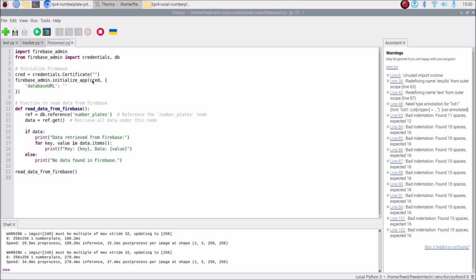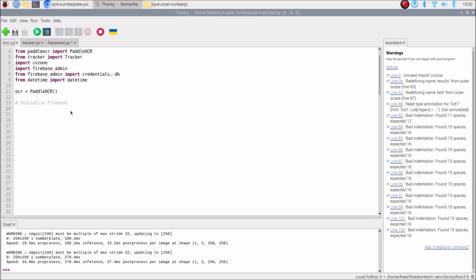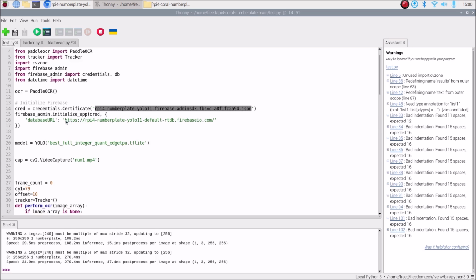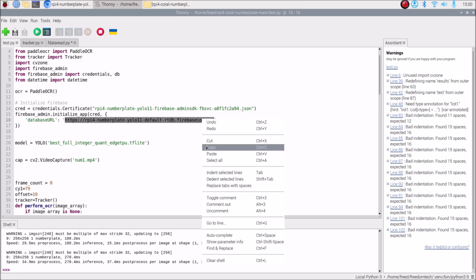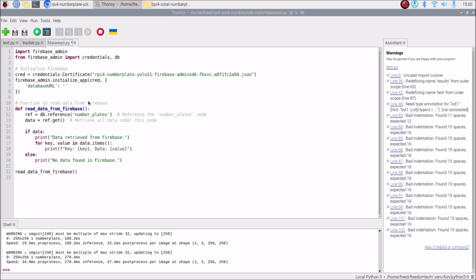So in data read, here goes our JSON key, and here in database URL we want to mention our database URL, not key, basically the database URL. Just copy it and paste it here in single quotes. Done. Save it.